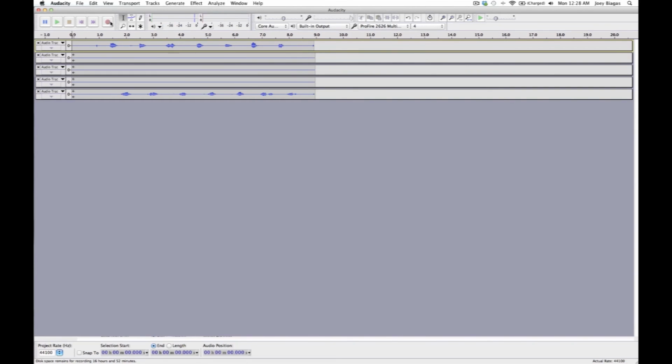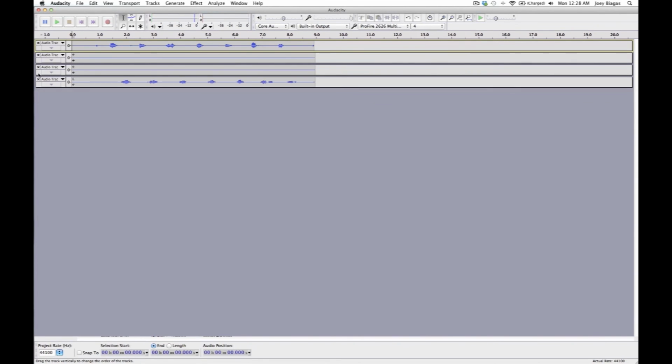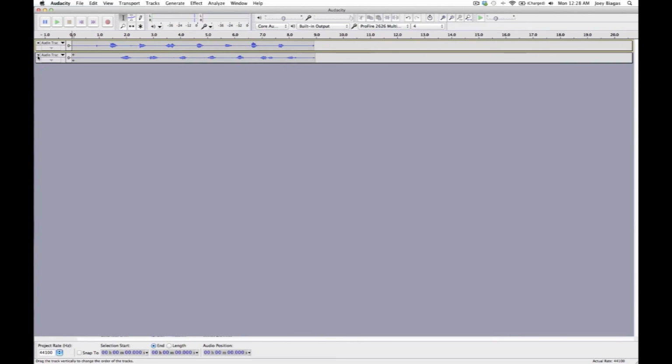Perfect. There you go. And like I said before, we can close these other tracks out just so we don't get confused and we can see clearly and easily what we're recording. And this is a sequence, guys. This is a sequence. It's basically building upon itself and recording more than one track. So with that being said, this is an example.